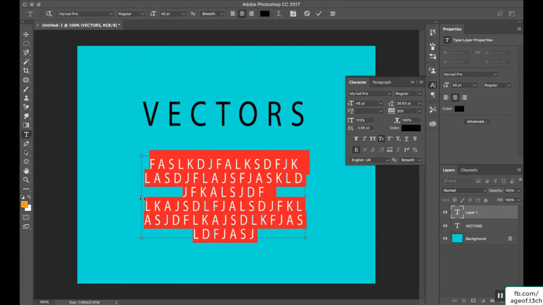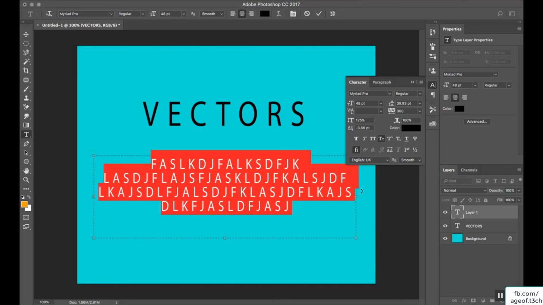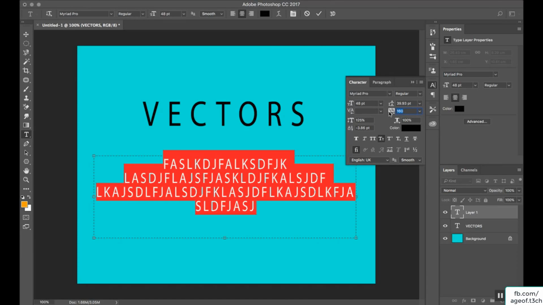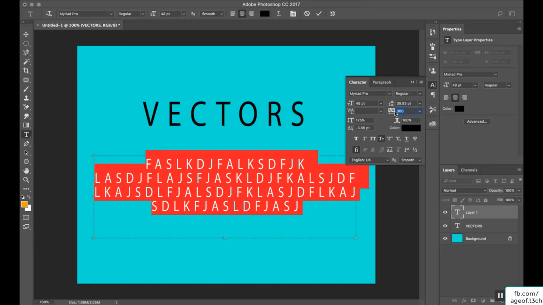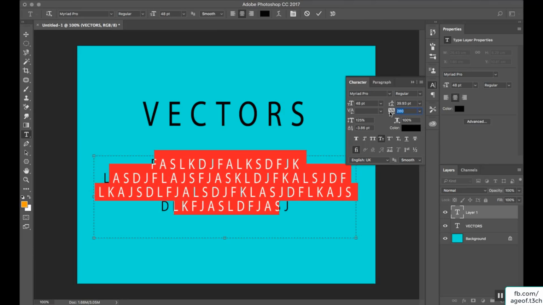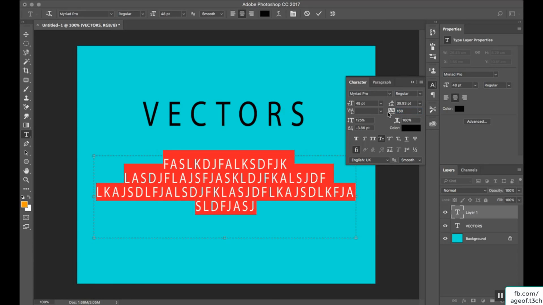As for the horizontal spacing, if I decrease this, you can see that all the words are just joining each other, and if I increase it, all the text is going far away from each other. So by this you can control how condensed or how wide your text should look.